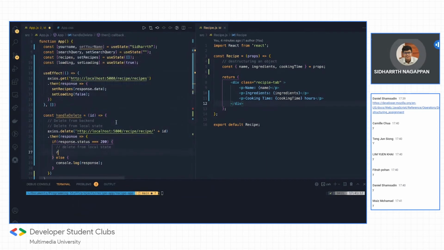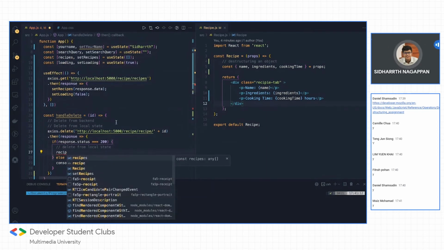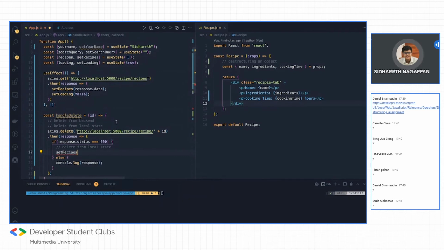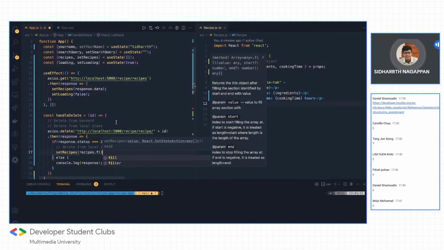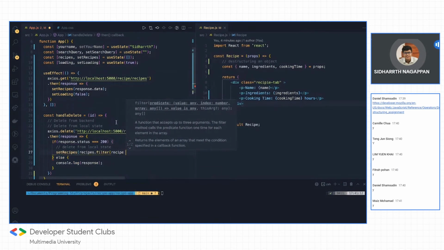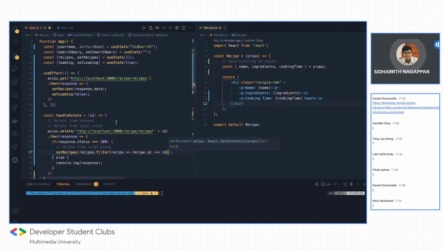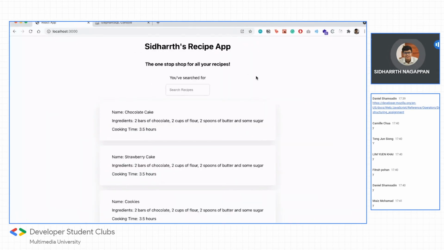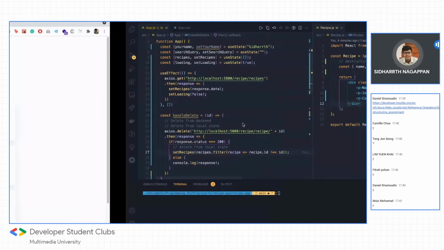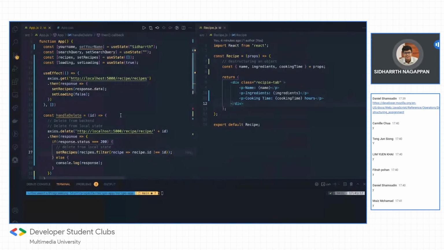How do we do it from local state? Basically, set recipes here, and then recipes.filter where this recipe's ID does not match the ID of the one that we're talking about, because each ID, if you see, comes back as a string, right? So we have to filter based on that.